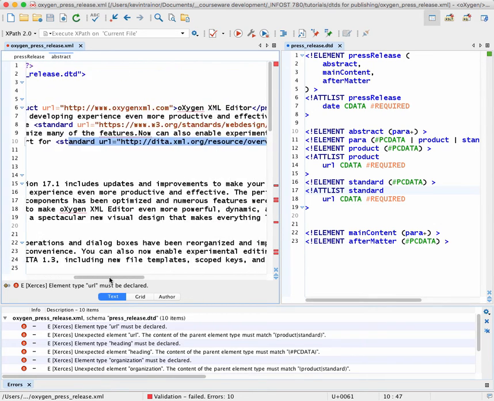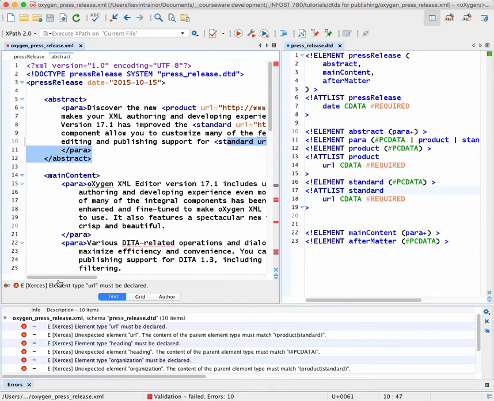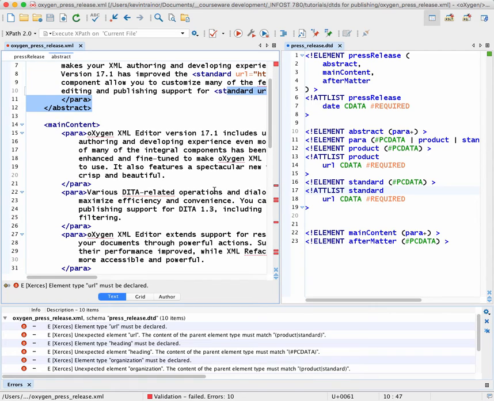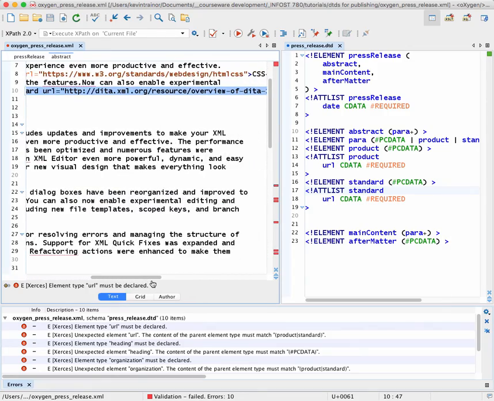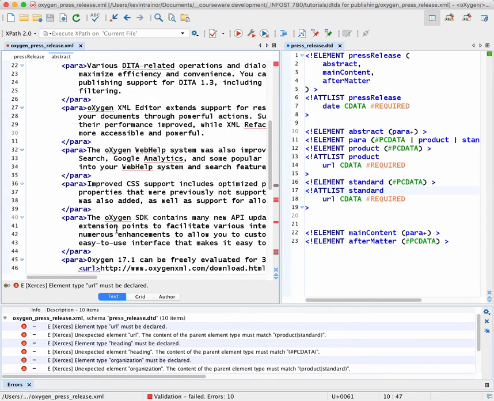Okay, so let's see. That took care of the first paragraph in abstract. Now we're looking down at the paragraphs in main content. And those ones seem okay. Let's go down a little bit further.